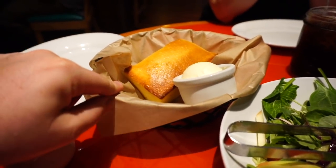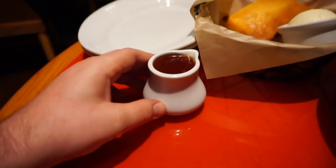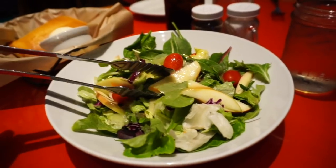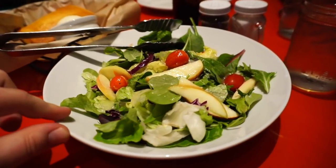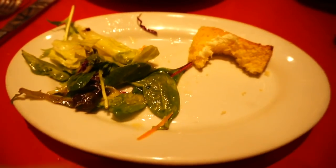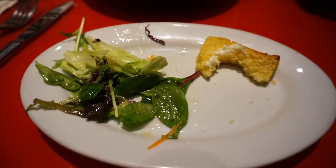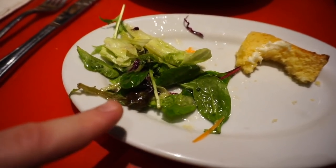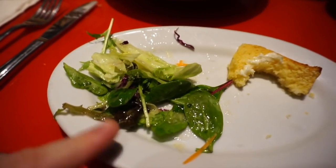They brought us out the cornbread, which looks insanely good — it's like a loaf. Some barbecue sauce here. And this is the salad — it has an apple vinaigrette sauce. I've never had apple vinaigrette, but I'm excited to try it. I've found I kind of don't mind having some fruit in certain salads, so this will be fun to try. You truly can't beat Disney's cornbread — it's absolutely delicious, it almost tastes like a cake. And the salad is really refreshing. I wasn't so sure about apples and vinaigrette because it's kind of a sweet and tangy mix, but I think it's great.